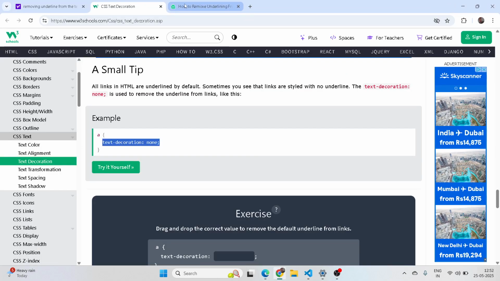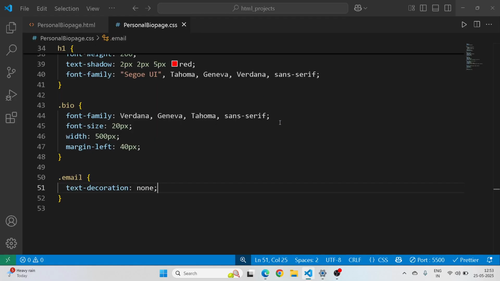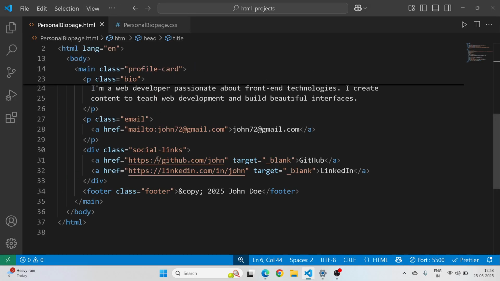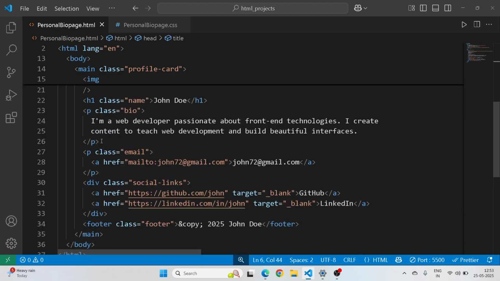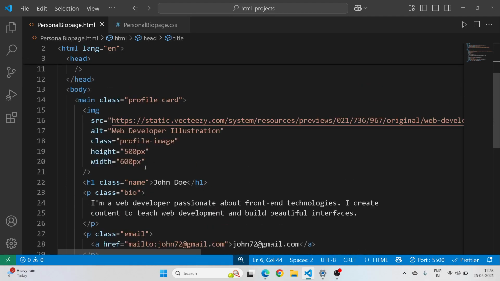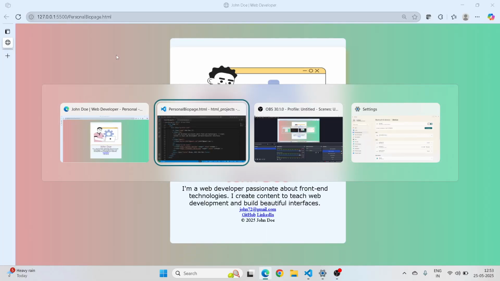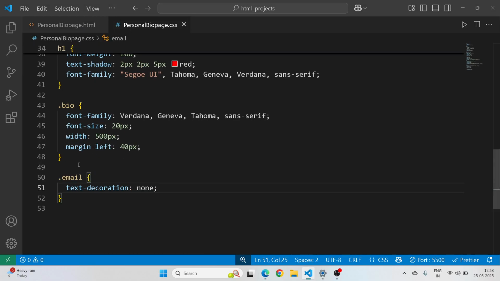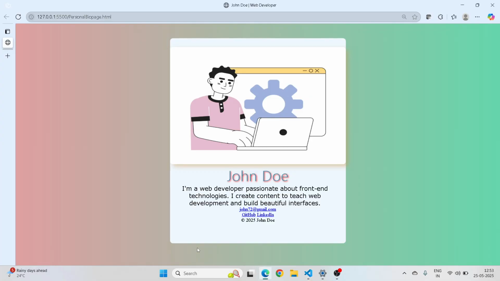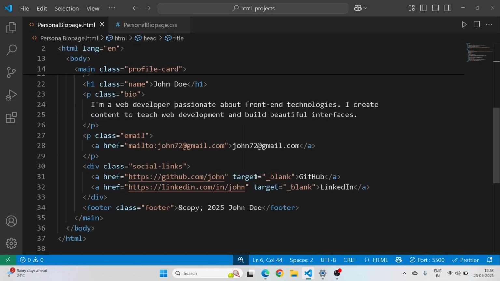I think there is an issue with selecting the element. I used dot email, right? Email means inside main, so we can first target dot main, dot email.